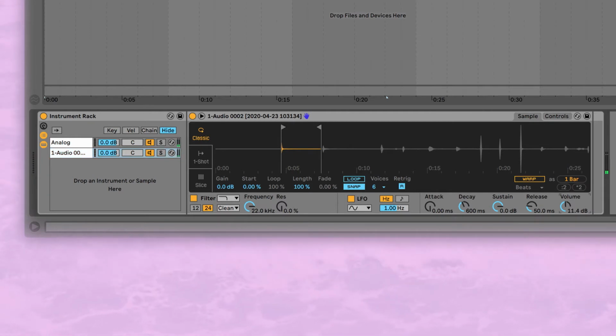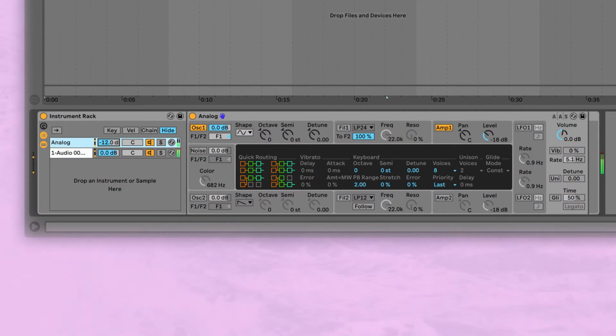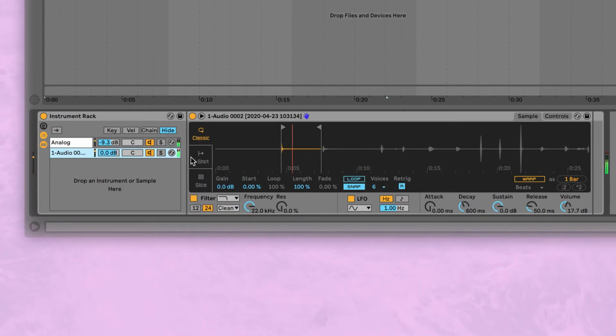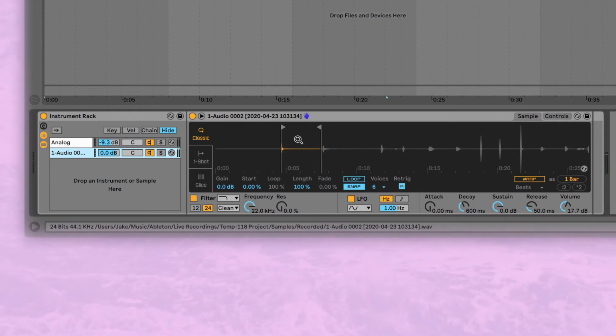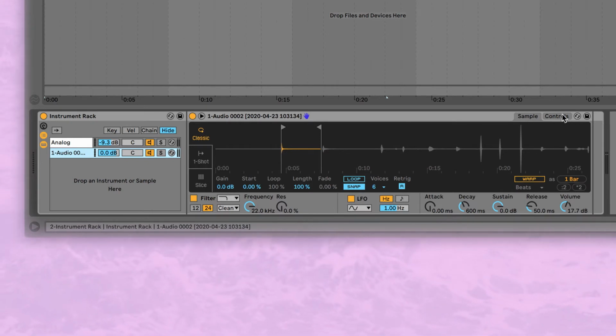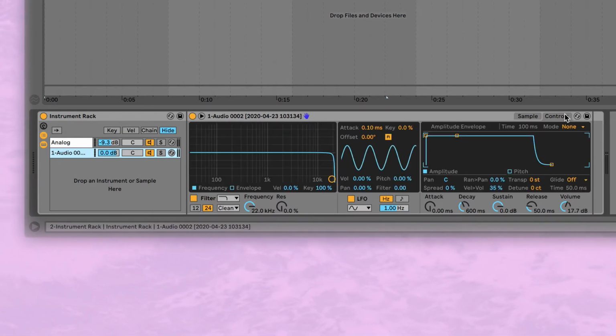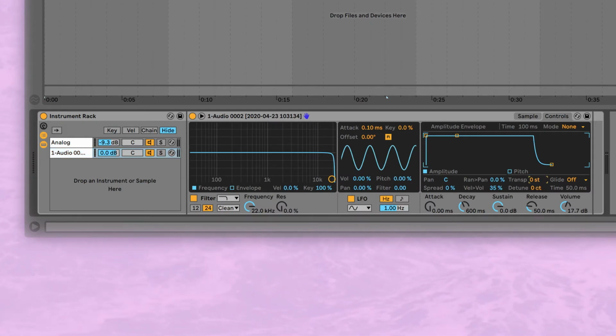So I'm going to turn the bell sound up further, and I'm going to turn the Analog down a little bit. And the bell sound is higher than the Analog sound. So the idea is that when we hit a key, we want to make sure that the right note is playing. So in the Simpler, go over to controls, and right here it'll say transpose, and we'll just play with that until the two sounds are in tune. And then this right here where it says detune, we can do some finer control.